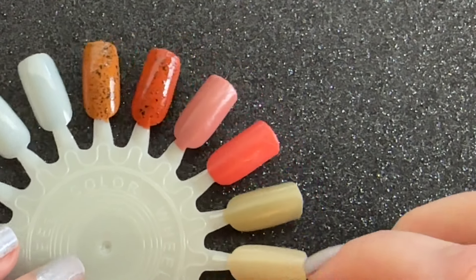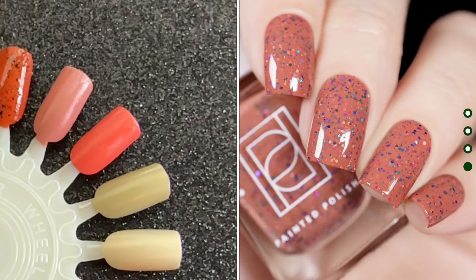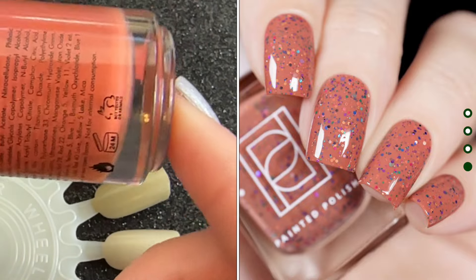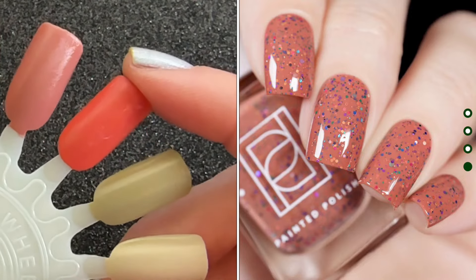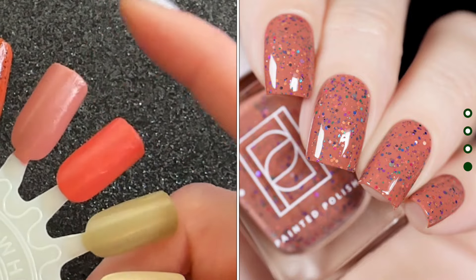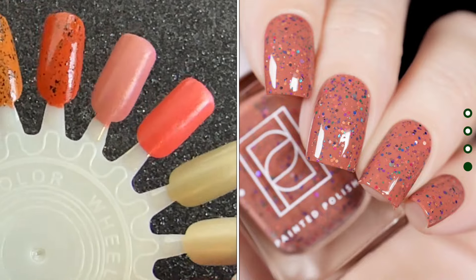The second one was Rugged Rainbow. I pulled out Mauvelous by Orly, but looking at it I really think this is too blushy — it needs to be more salmon. Then, a happy accident: when I was going through my oranges, I found For Fox Sake by KB Shimmer, which is a hard favorite — I've worn this many times over the years, I love this one. Honestly, I feel like For Fox Sake is pretty spot on. Maybe it's a little bit darker, but it's definitely much better than the Mauvelous. The Mauvelous is too mauve — obviously, given the name — and this one pulls more of that salmon color. I think it's a little bit darker, but it's a pretty good substitute.